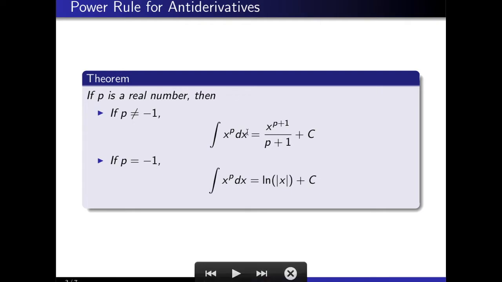Okay, so power rule in general. If you're looking for the antiderivative of x to the minus 1, then your antiderivative is natural logarithm of the absolute value of x plus some arbitrary constant. The reason why it's absolute value is because we want to allow for possibly negative values of x. You could have negative values of x here, perfectly well defined, but if you had just natural logarithm of x, you wouldn't be able to have negative values of x. So minor problem there that we get around. Okay.